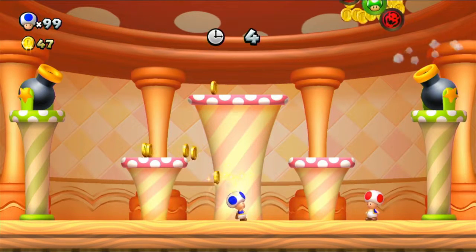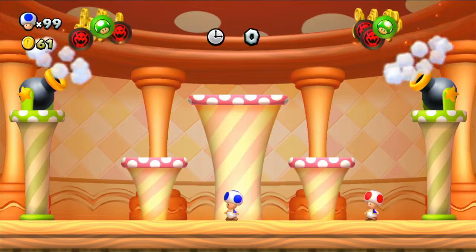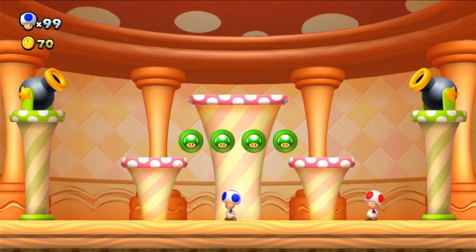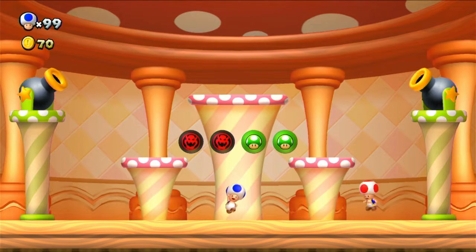I have two Bowsers and two 1-ups. Grab that, two 1-ups, maybe? Unless I grab two Bowsers, which I didn't at the end there, somehow. So I get two 1-ups. Cool. I'm so good at dodging that I just can't hit anything.